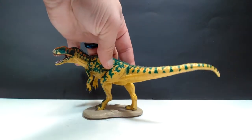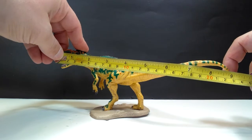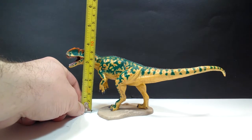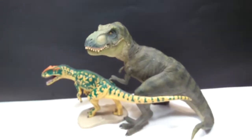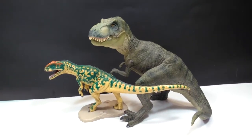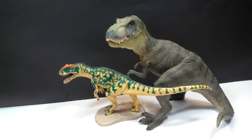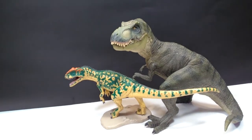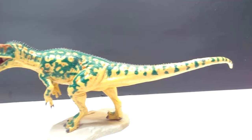As far as the size goes on our Neovenator, from the head to the tail, you are looking at about 9 inches or 23 centimeters in length, and for a height, about 3 3/4 inches or about 9.5 centimeters. For a size comparison, there is the Papo T-Rex, Mr. Green Papo T-Rex as he's been named, and you can see that the Neovenator is a good bit smaller than our Rex, but at the same time it shows you that it is a very good size, more like a medium-sized figure. Honestly, I think it's a great size for the species that it is, and overall it just absolutely looks fantastic. So this is a 100% beautiful figure in my opinion.